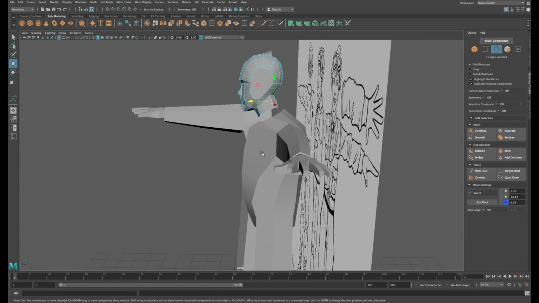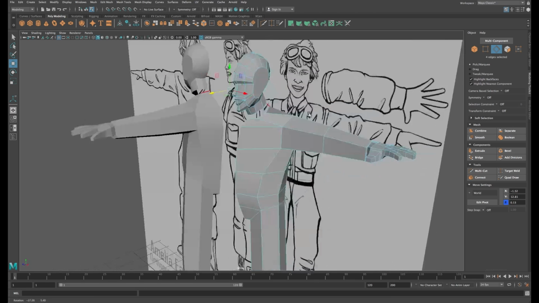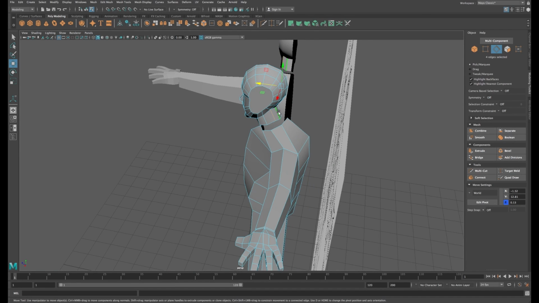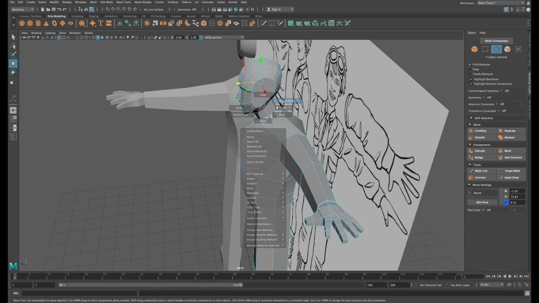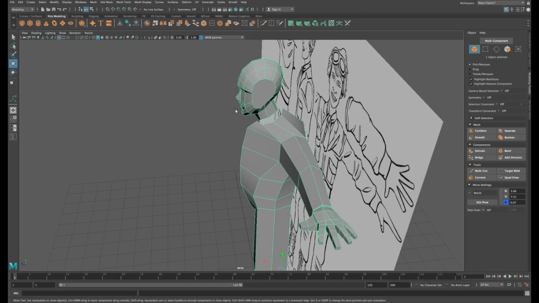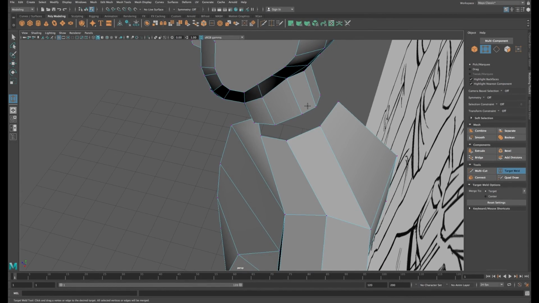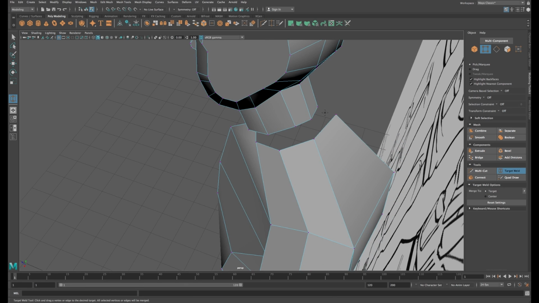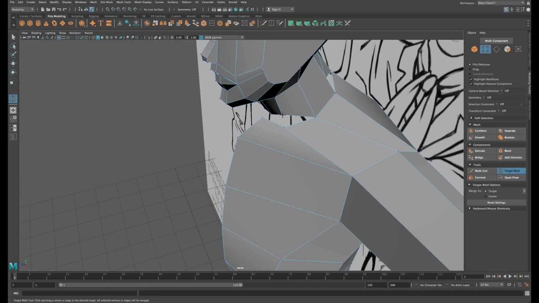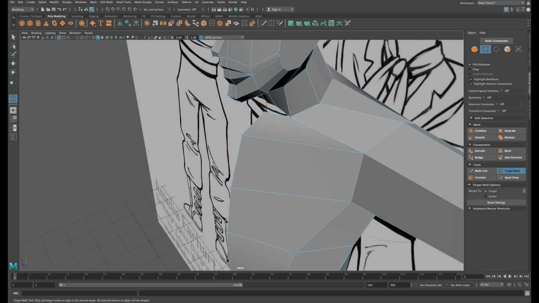Now I can select the body, shift-click on the head to add it, and hit combine to make them a single form. It didn't work because I still am in component mode. Right-click hold for object mode, select the body, shift-click on the head, and hit combine. The instance goes away because we have a new form. Right-click hold for vertex, and we can target weld these points, skipping the second one here in the neck, from the head to the body, skipping this one and there.